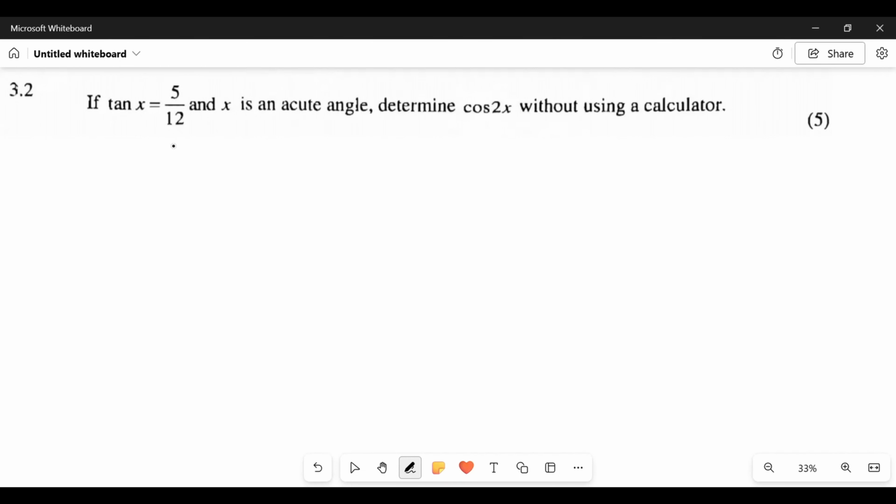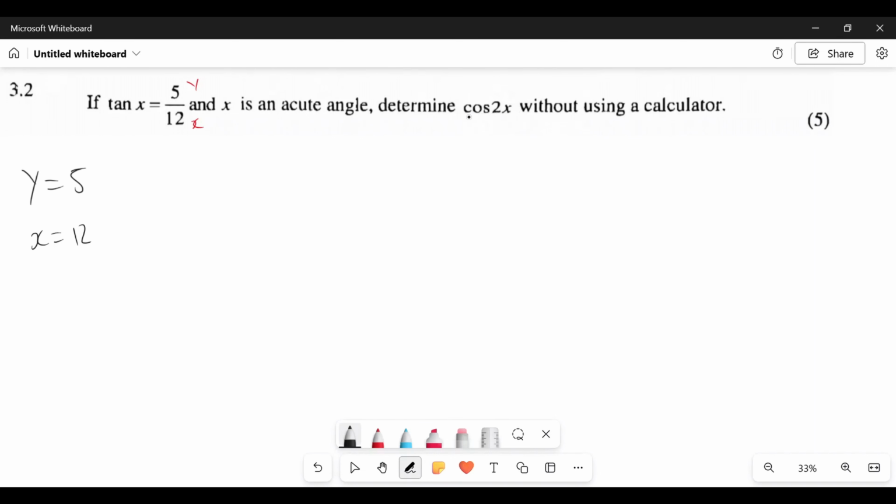So a calculator is not required here, guys. In order for you to do this one, my good people, you need to understand that you have your x as an acute angle. It means wherever this is, this part here is actually happening on the first quadrant. Remember, on the first quadrant, guys, all the angles that belong there are acute angles. So we know that tan is y/x. So we can say here, let me just highlight very quickly, 5 is y and then x is 12. So y is equal to 5 and x is equal to 12.